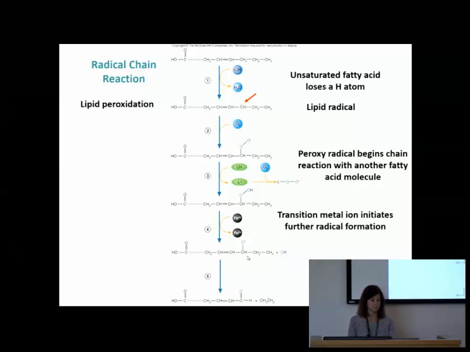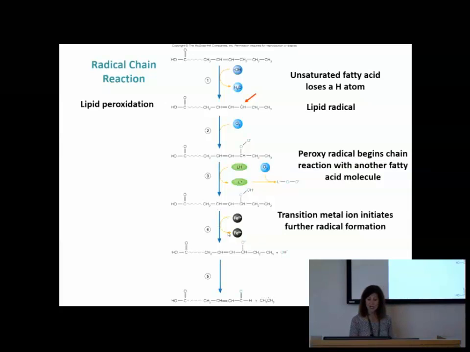Now, having a transition metal around, which we normally do, also causes further degradation. We end up putting EDTA as a preservative in a lot of our foods and a lot of our things with proteins or lipids in them. EDTA sequesters or chelates metal ions. So this is why, if you put EDTA, you're not going to have this go on. So put EDTA on your skin.